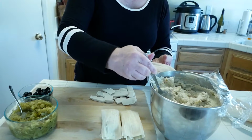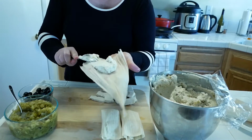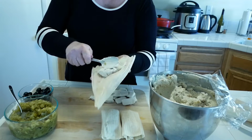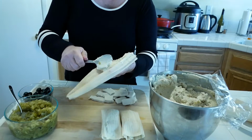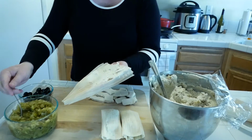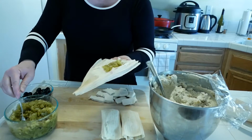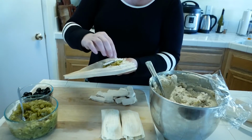And I've had people tell me that they prefer the shortening. Of course, shortening is not healthy either. I mean, that's why we only do this once a year. I never buy Crisco or shortening at all the rest of the year. It's just at Christmas time. And it's just for tamales or a few of the Christmas cookies and things like that.